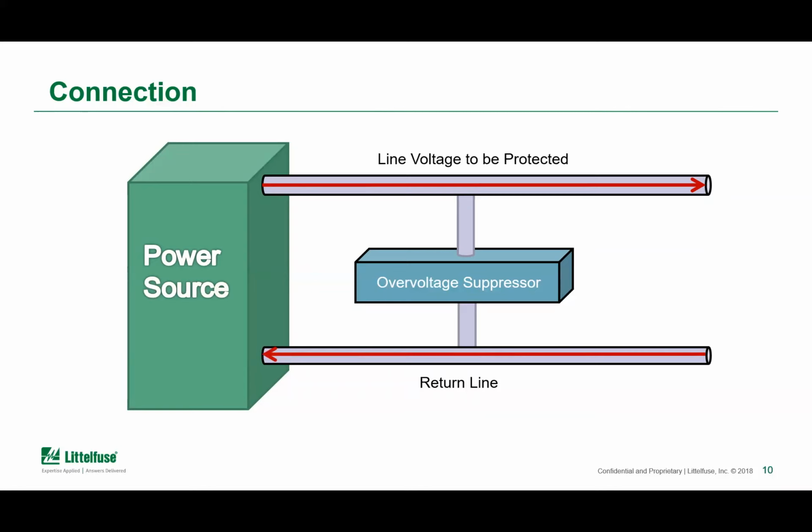But under a transient event, the suppression device is going to change its resistance value to a lower resistance and begin to conduct a higher level of current, and therefore dissipate or redirect the energy away from the load. So under a lightning strike, you'll see that it gets redirected through the suppressor, and some of that energy is dissipated within the suppressor, so it heats up. So it's kind of thermally cycled as the energy is dissipated within it. But that's kind of the basis of how a suppression device works.